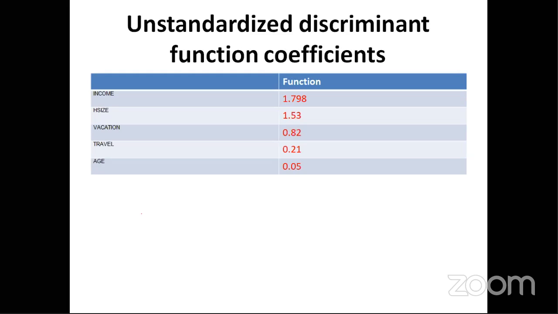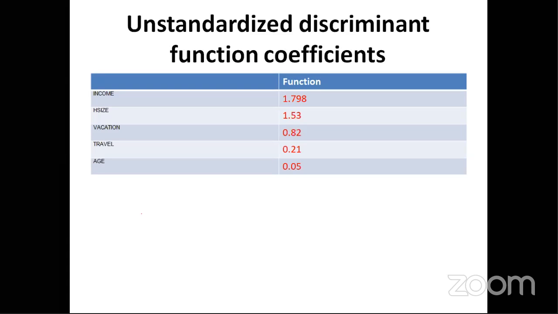Anyway, again I will explain it. By using the unstandardized coefficient, we are going to develop our discriminant function. Like in multiple regression analysis, we have to estimate and predict our dependent variable. So without any mathematical relationship, how are you going to predict it? What is the use of regression analysis if you are not making any mathematical relationship between y and x?